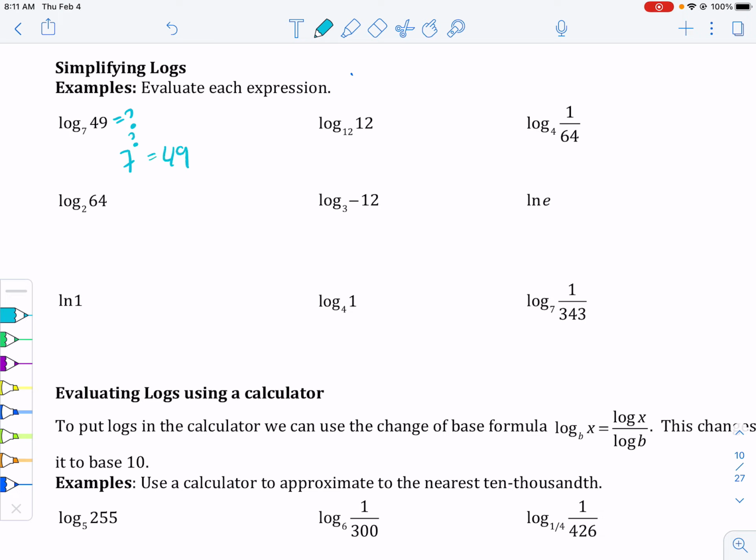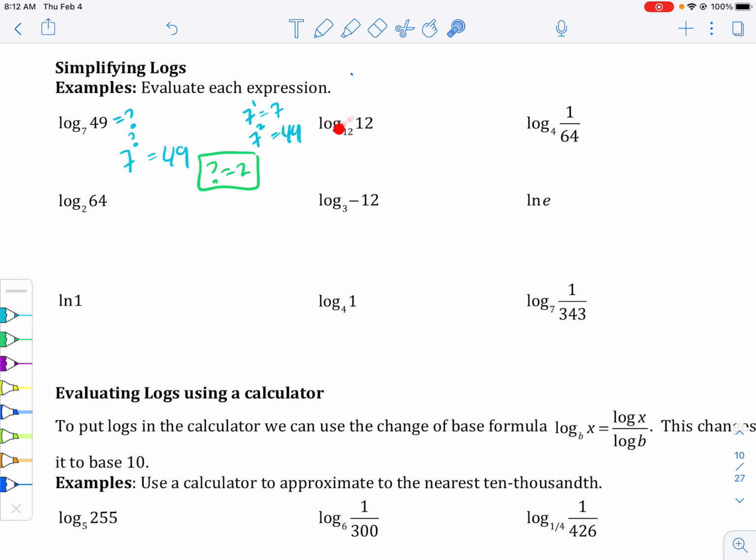So then I'm going to think of what my powers are for 7. So 7 to the first is 7, 7 to the second is 49. Aha, look. So we got the 49, so our question mark is 2. So we're switching the forms to determine what our exponent is to the log. Now remember, answers to logs are exponents. Okay, so that's why this exponent of 2 is the answer to our log.